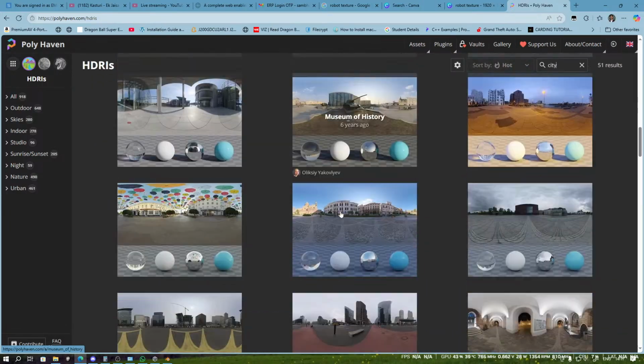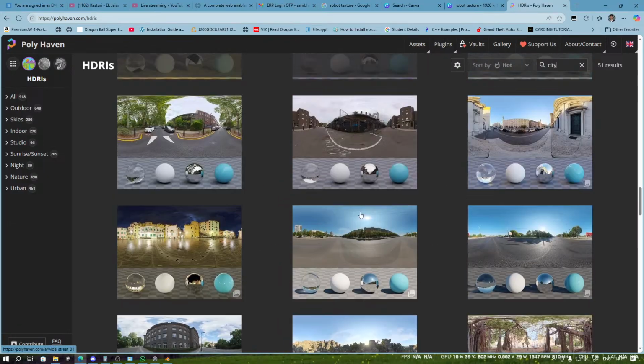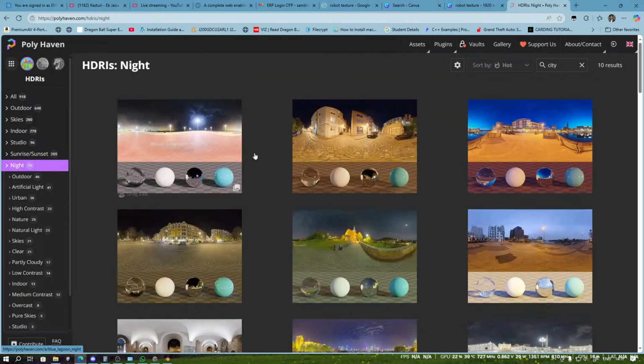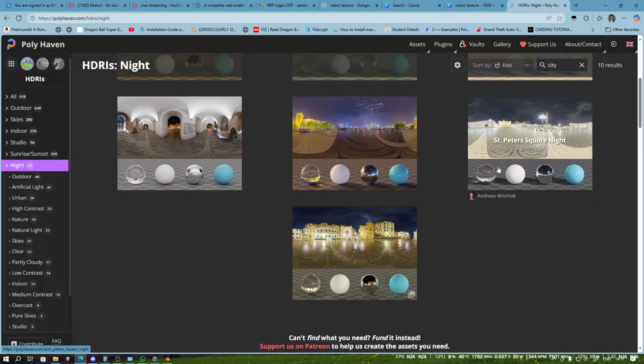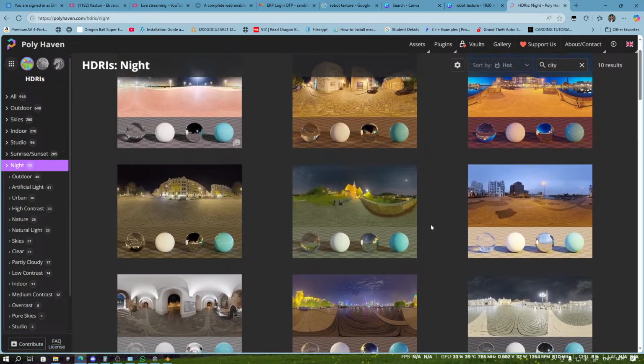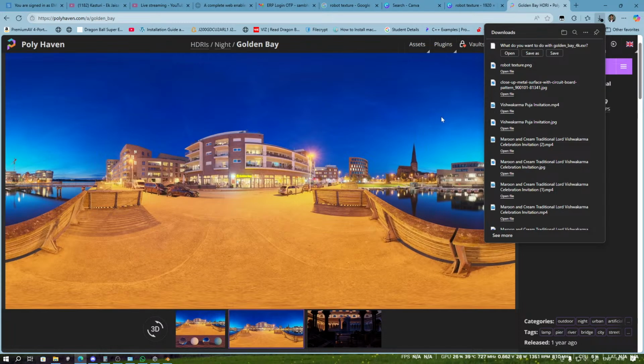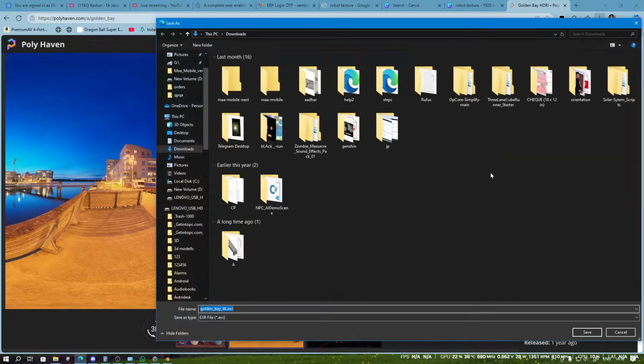So now you can find an appropriate HDRI. I think I'll go with this one, and you can just click on download, and you can save it.